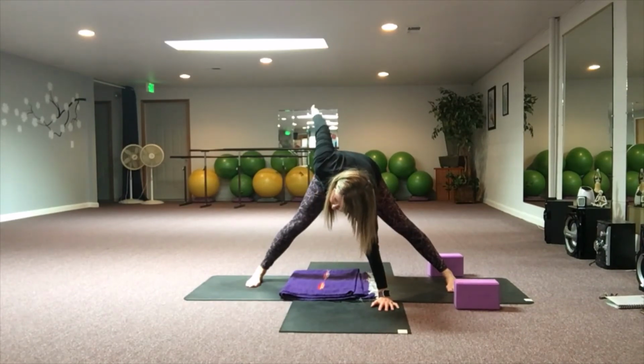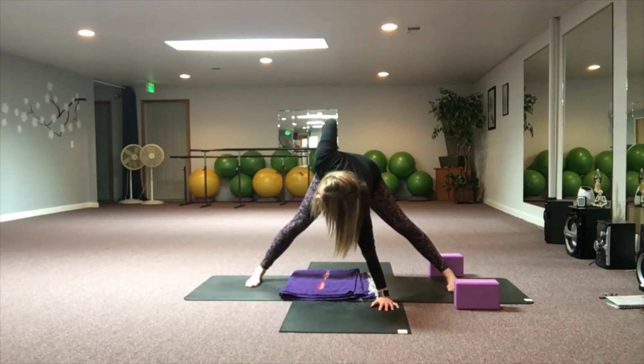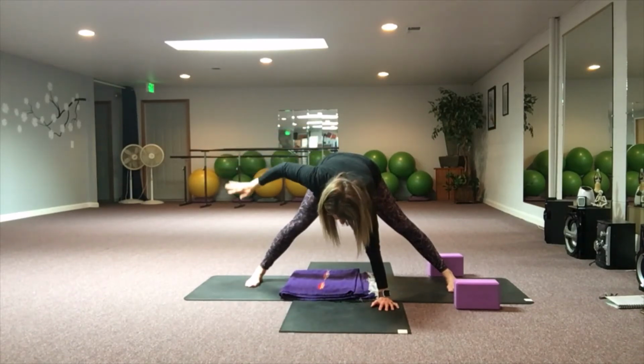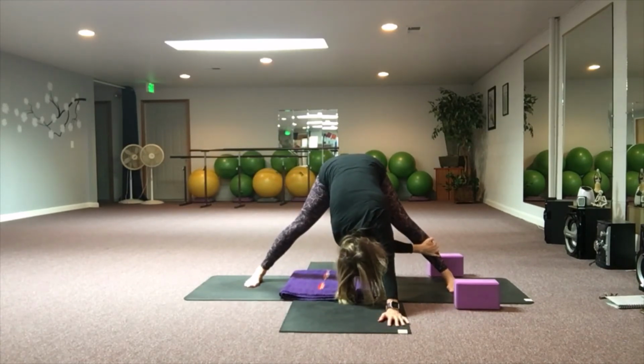Remember, if this bothers your shoulder, just bend your elbow and you can just put your hand on the back of that low back area on the left side, or even hand on your right hip. Sometimes our shoulders hurt in different areas. And we're going to take that right hand and bring it underneath the left, and grab a hold of the outside of the left leg, and you can scooch that left hand further out front so you get a little more space so you can look underneath your left armpit.